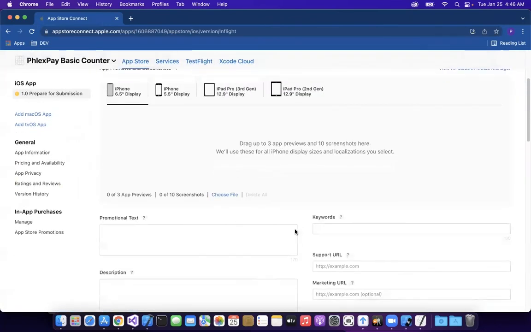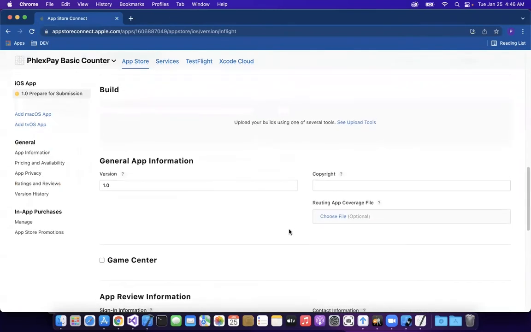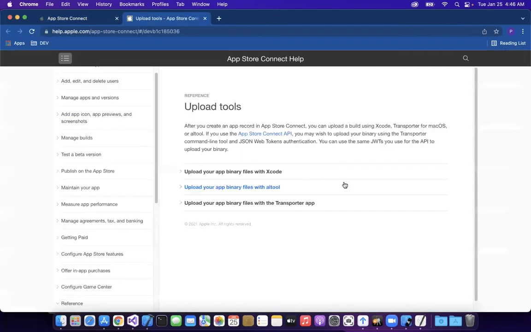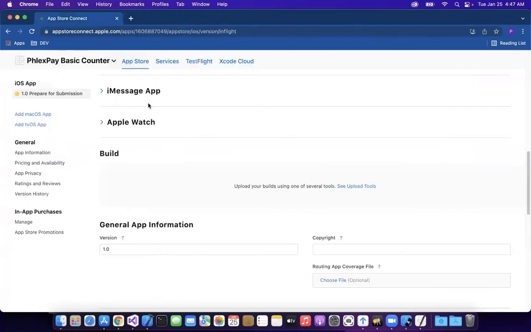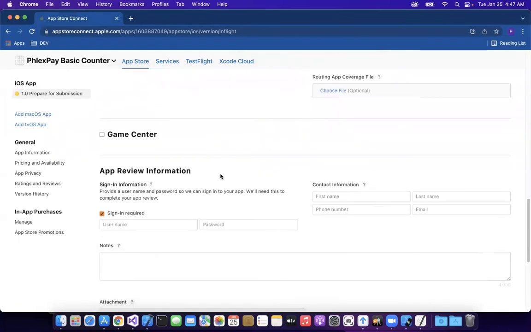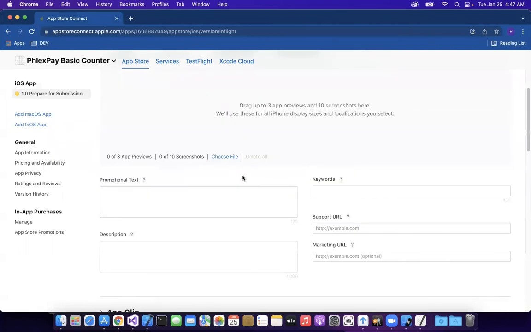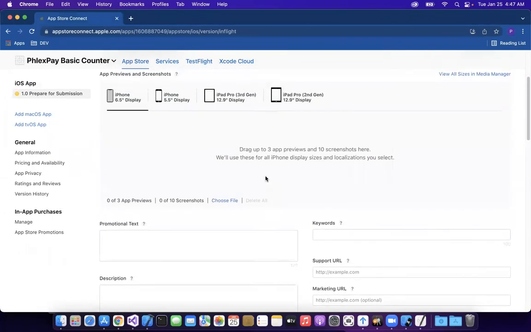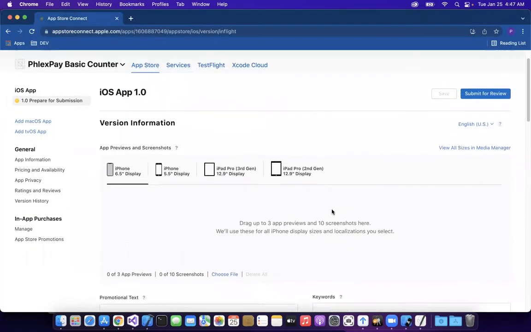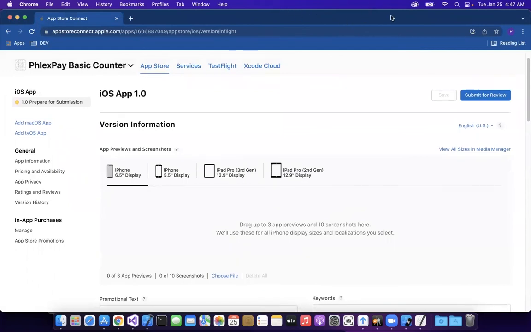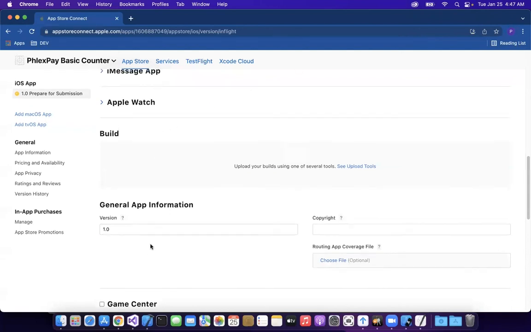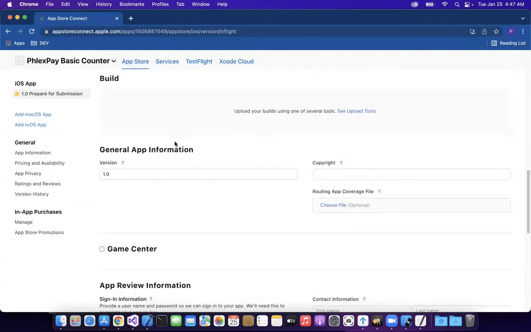And I can go in here and over here and build, right? Yeah, so over here in build, it will show up here.